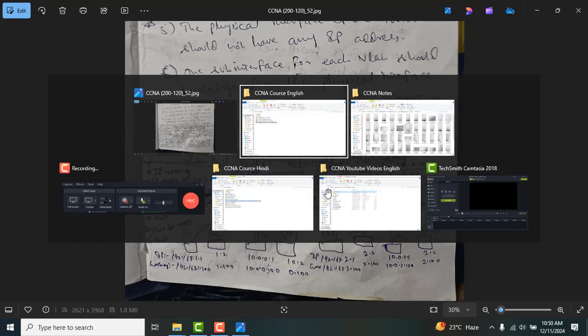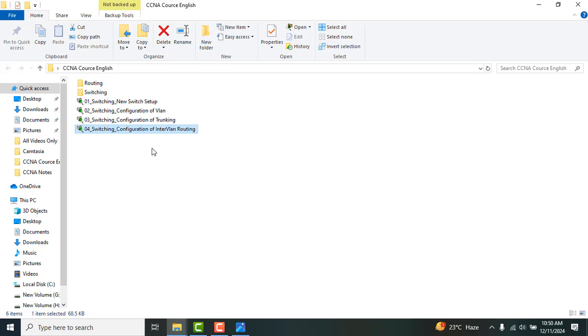So let's go to the practicals. Inter-VLAN routing on different branch, different branch with static routing.